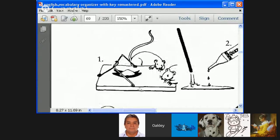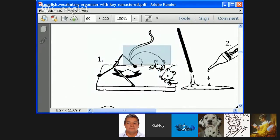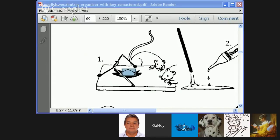What are these things? Mustafa, what's this? Rat trap. Yeah, rat trap or mouse trap. We can't tell from the pictures. Are these mice or rats? How big are they? I don't know. Mustafa, what is this here in the middle? You got to put something here. Like a kind of food, maybe. It's to attract them so you can catch them. That's bait. If you're fishing, you put bait on your fish hook.